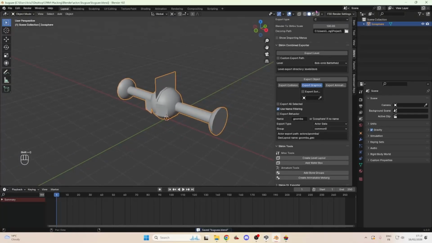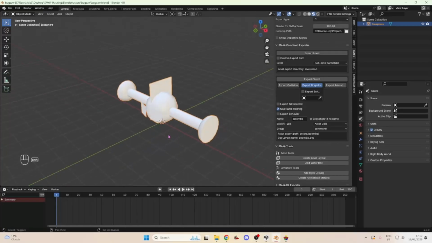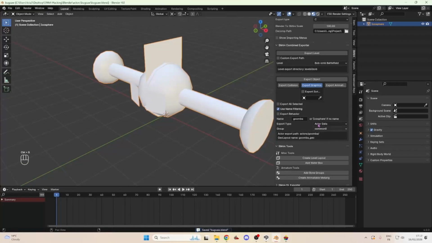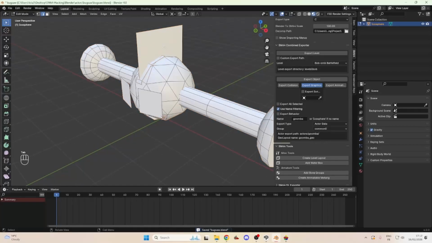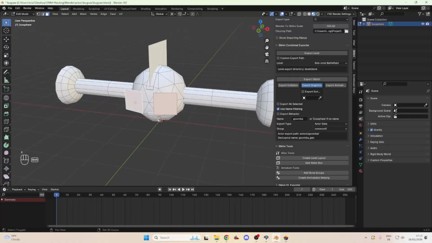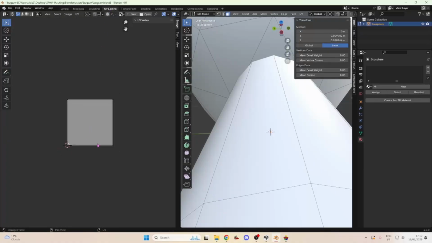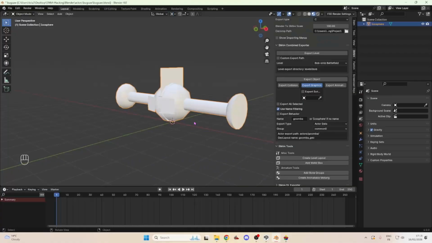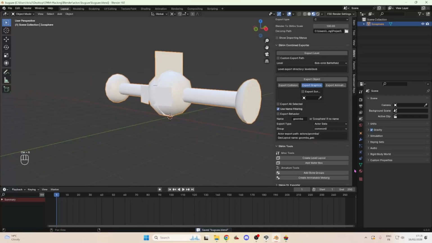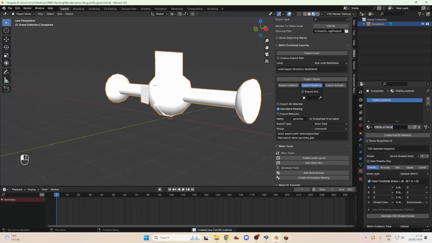It will depend on the location of the saw. Okay, now that we have our little guy, we need to assign it some textures. So make sure everything that will have texture is properly UV unwrapped. Don't worry about the UVs for the materials, that will be only a single color. So, let's go.